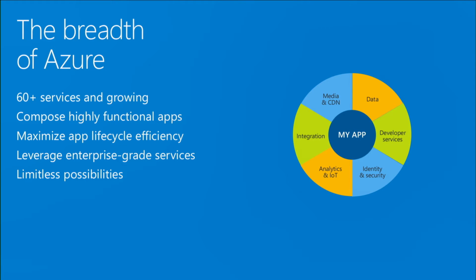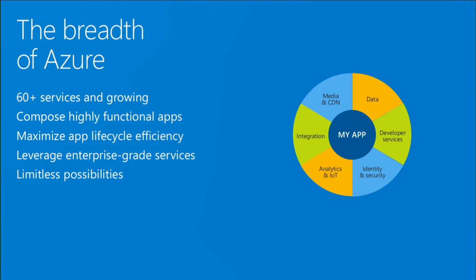So, Azure is huge, okay? 60 plus services and growing every single day. People always ask, how do you keep up with Azure? Well, it's hard, because new stuff comes out. You have to have a little bit of focus, but we've got lots of highly functional pieces of platform in there, and it allows you to take different services to compose applications rather than doing File, New Project and having to write them all from scratch.